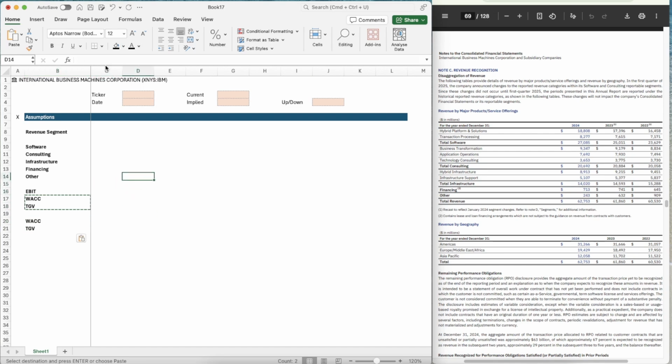There we go. Here, write switches. Then we want a bear, base, and bull. These switches are going to allow us to toggle between these 3 different scenarios. So if we're not optimistic about the company, that's the bear case, and that will obviously make revenues lower. The base is what we think is going to happen. And then the bull is if it exceeds our expectations.